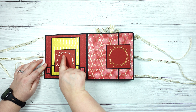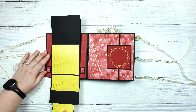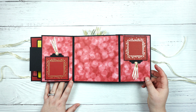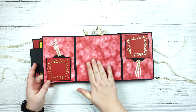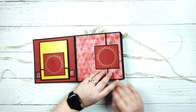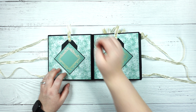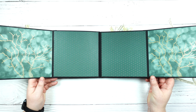So this does have a magnet on it. Stampin' Up! doesn't sell those but I have them in my stash. It's just a waterfall so you can put photos on here, and then this just opens like this and like this. This is just open so you can tuck things in here, put photos on here, tuck in here as well — just like this side — and then these are little pockets as well so you can tuck things in there. When you open these up there is plenty of space for photos.